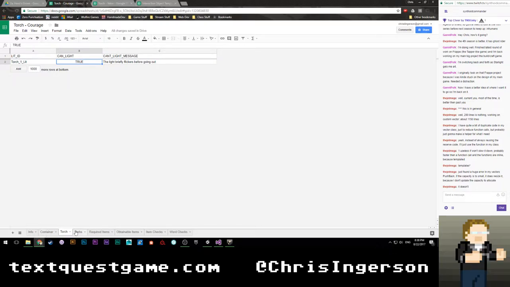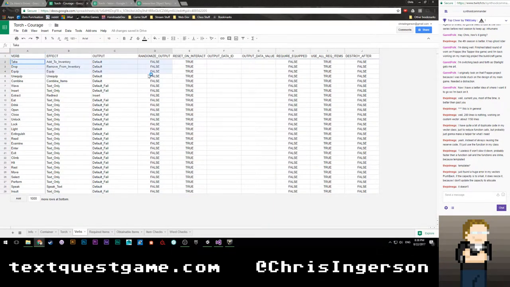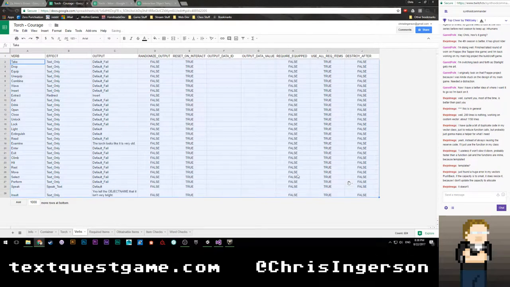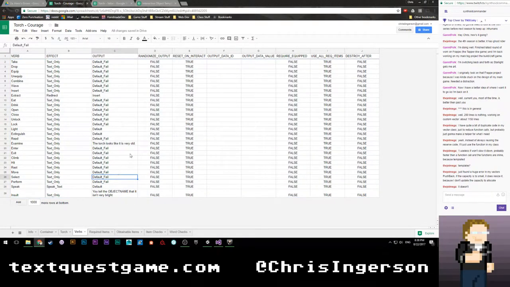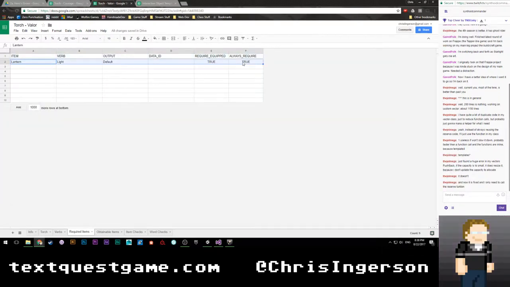So, let's see. I'm going to have to get the verbs from here. Let's copy this. We're going to paste this one. That torch looks like it is very old. All right. Okay, paste this in, and we should be good now.